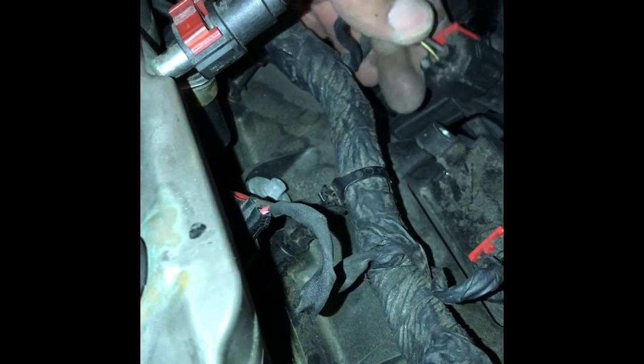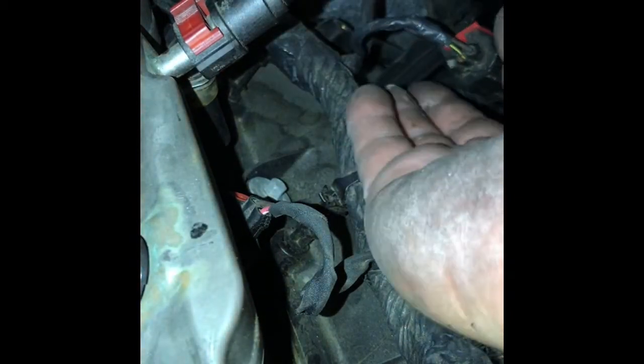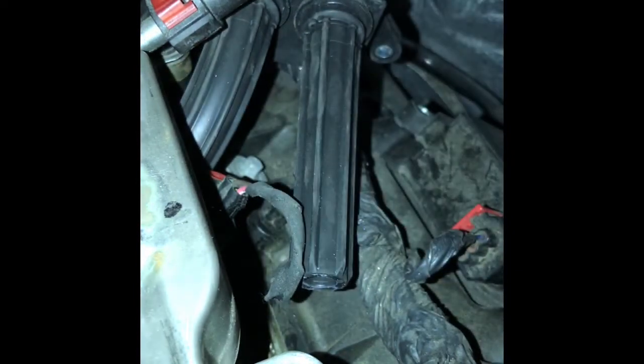You lift your coil up to there. And you can unplug them, but I leave them in. There's plenty of room. You want to clear the wires here. You want to take the easiest route, okay? It's out, all right? I'm gonna leave it right there. Sneak it in there and leave it.